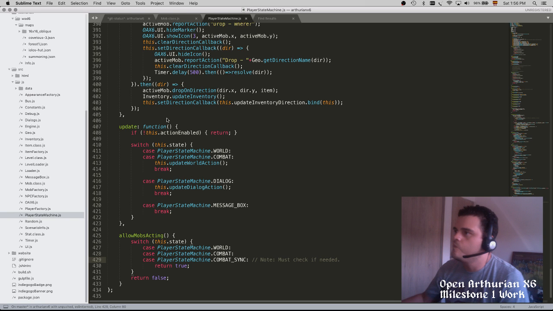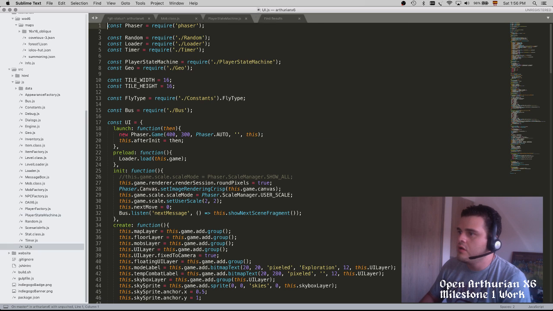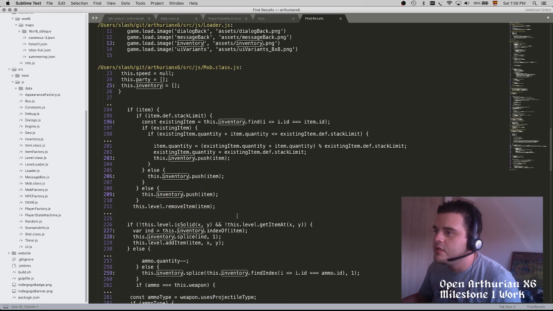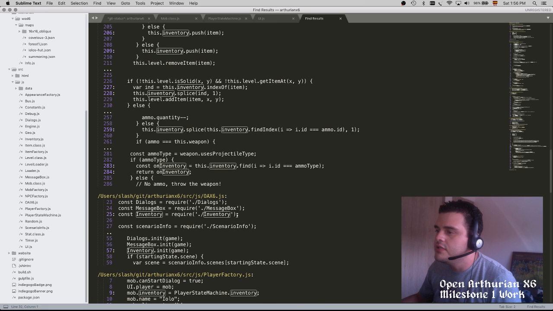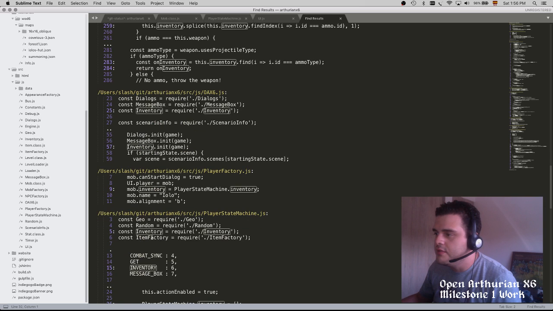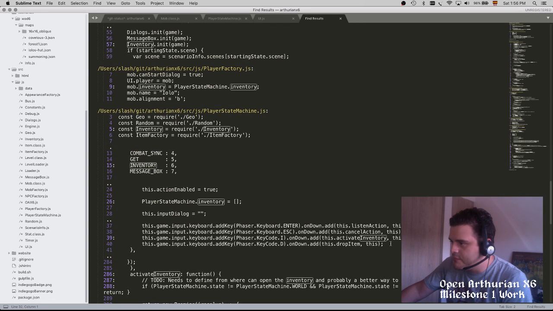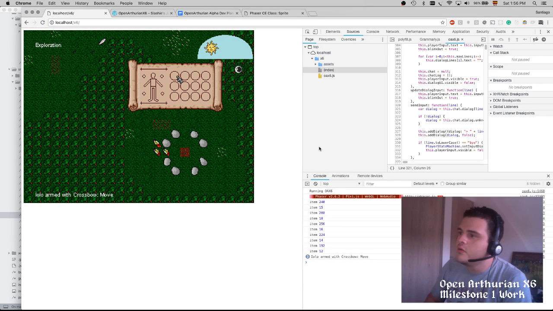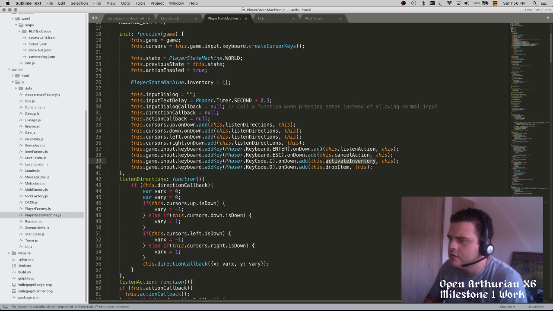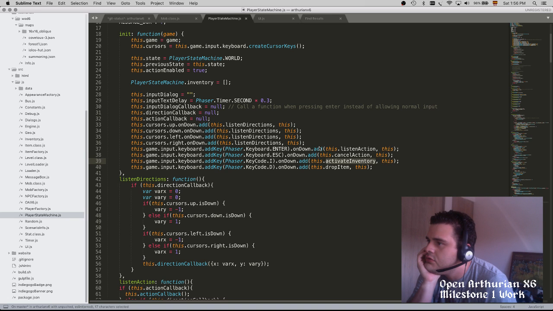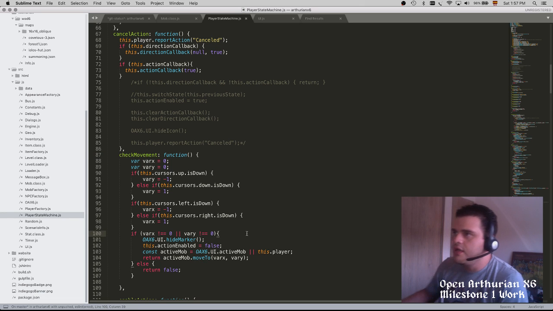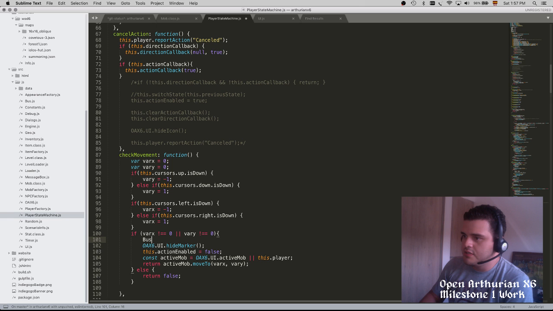So whenever the inventory is shown, I don't know when that happens. Inventory mob, that init inventory, this. Oh, actually, great, that also worked for this. So that won't work for what I wanted. Let's say I move. Let's try. Is the boss here? No, it's not here.